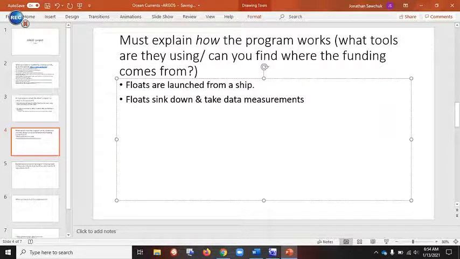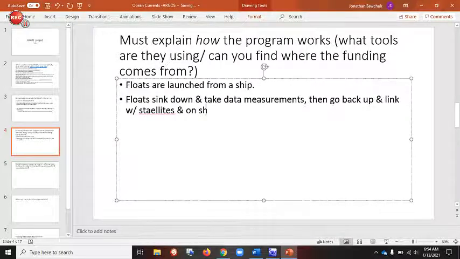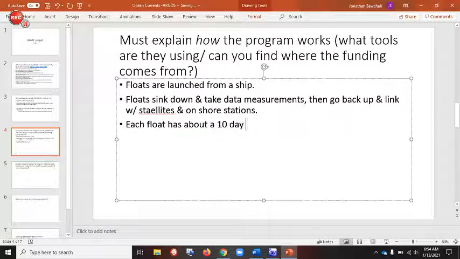Sorry guys, I haven't had my coffee yet. Then they go back up and link with satellites and onshore stations. Each float has about a 10-day life.